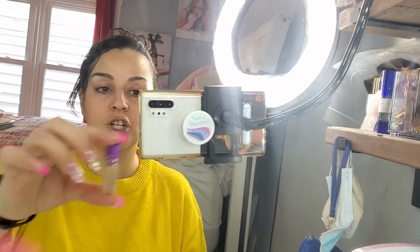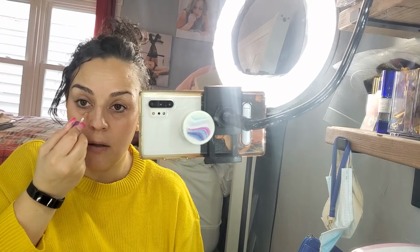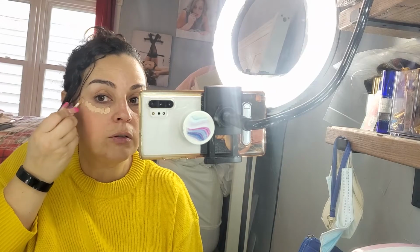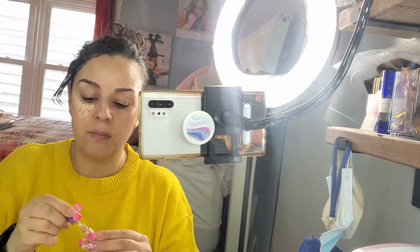So right now I'm just applying that, and I'm going to use this Tarte Shape Tape. I don't know if you guys can see it. It is a concealer. I'm going to use it right underneath these dark circles, and I'm going to extend it all the way up here to kind of give it some lift, and I'm going to bring it down.